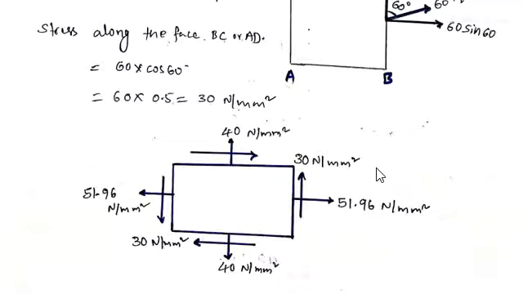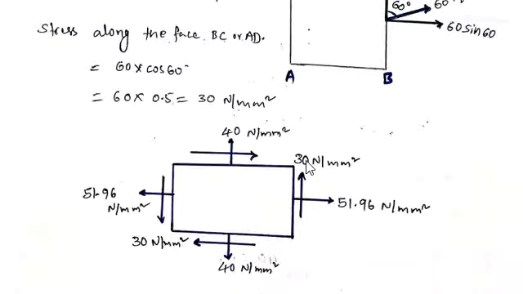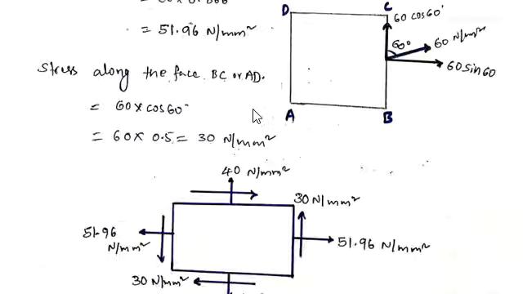But in our theory part of case 4, this comes under case 4. So we have taken shear stress on these planes. So if you consider this side or this plane BC, if it is going downwards at this plane, we are taking it as a positive shear stress. Or simply if you see along these two planes, if it is going clockwise, we are taking that shear stress as positive, but it is going in the opposite direction. So with respect to our considered theory case, this shear stress we have to take as negative. So anyway, the perpendicular component we got is 51.96.